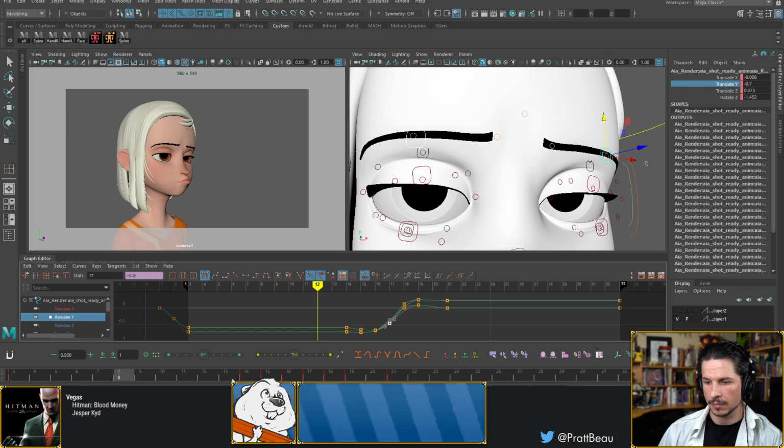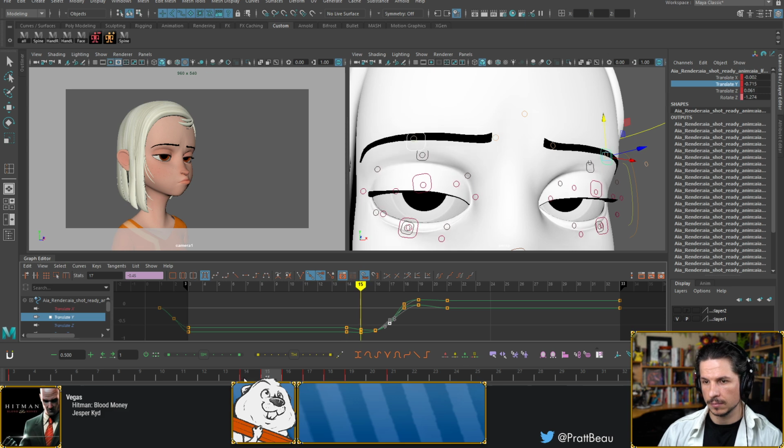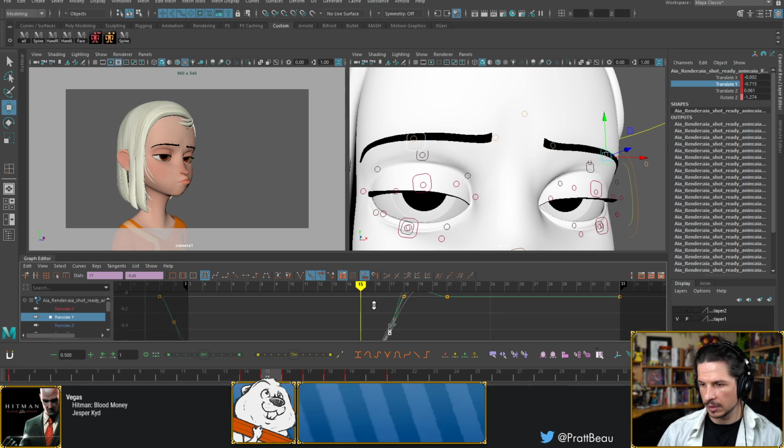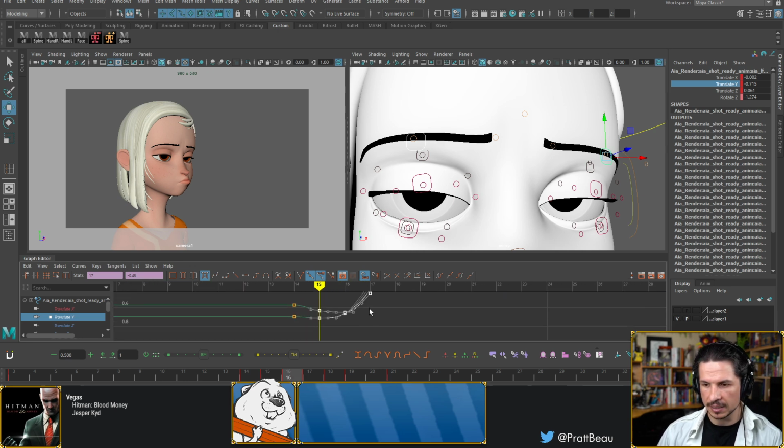Okay. I think I could push the down a little bit more here too. It's not really reading as a down. Or let's go on the next frame here.